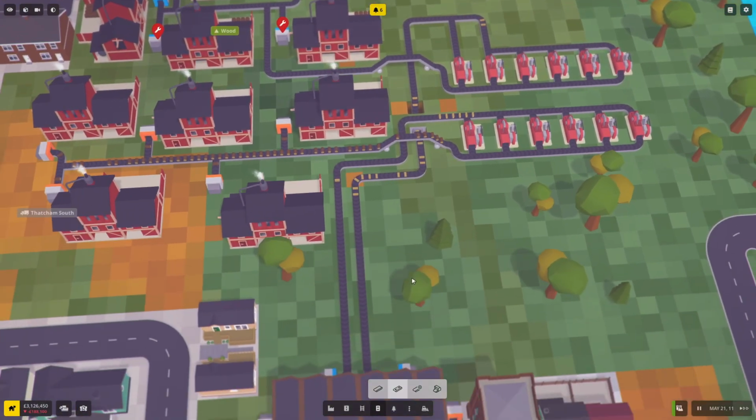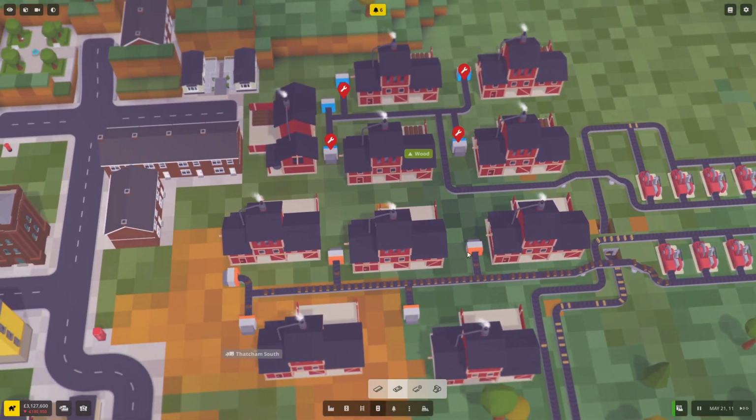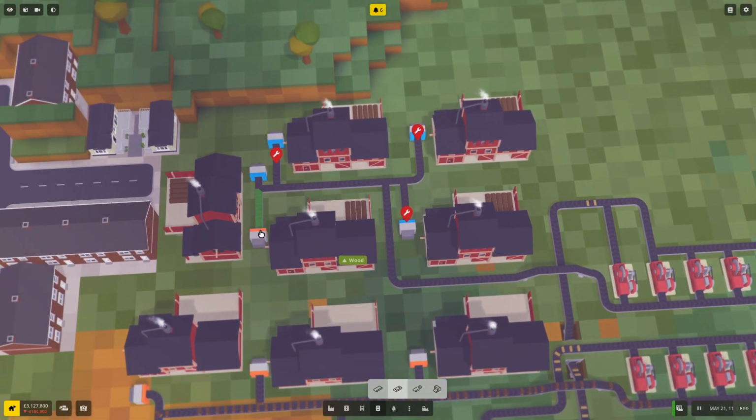Just confirm that everyone's heading down. You're going to the storage. That's nice. So that's good. That's 5 there. Let's do orange here. Orange here. Bit of saving. 3, 4, and 5.